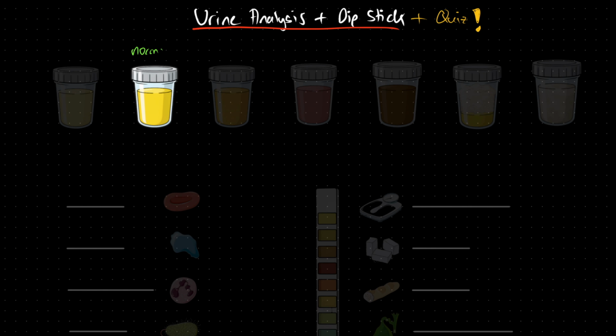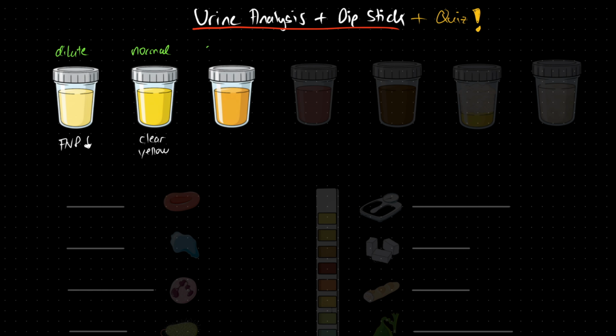Let's start with the appearance of the urine. Normal urine is clear and yellow because of its normal pigments. If someone drinks a lot of water, the urine becomes much lighter in color. In this situation, the level of antidiuretic hormone, also called arginine vasopressin or AVP in serum, is low. If someone hasn't been drinking enough, less water is excreted. The urine becomes more concentrated and the color changes to a darker yellow or orange. Importantly, all of these colors are still considered normal, as long as the urine remains clear. In this situation, AVP levels are high, so free water should remain in the body.